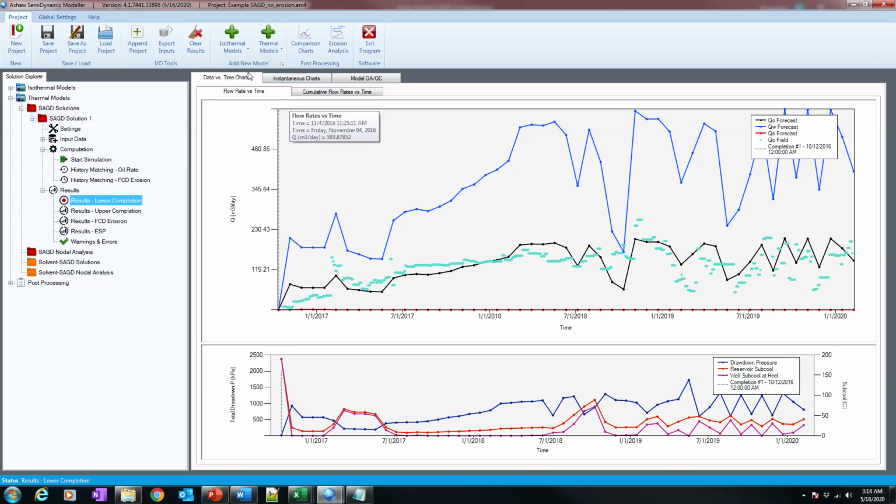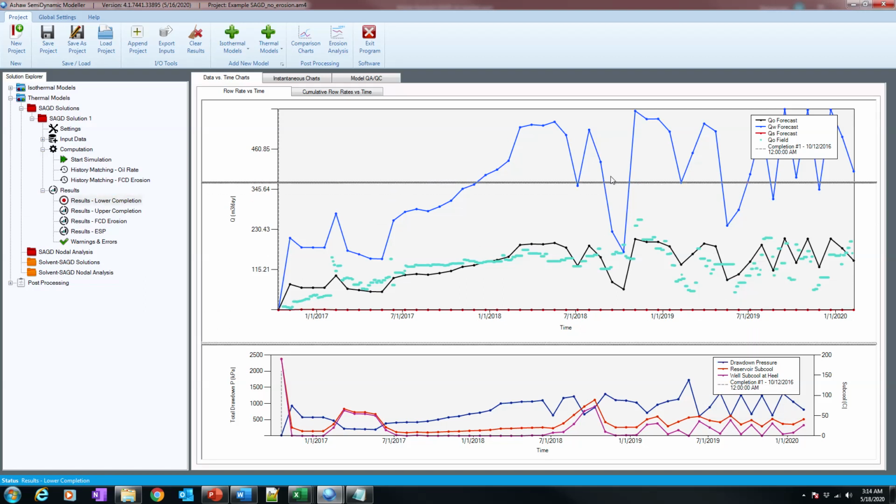So this is the date versus time chart. This is the water, this is the oil, and this is the actual field data. And there's no steam here. On the bottom, it provides you the well subcool, reservoir subcool, and the drawdown. This is for the user to see how things are improving on both sides and check the result.